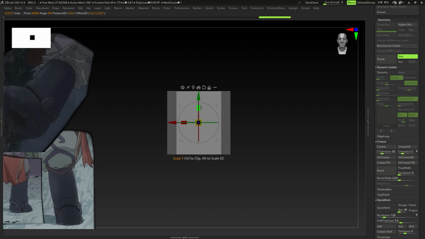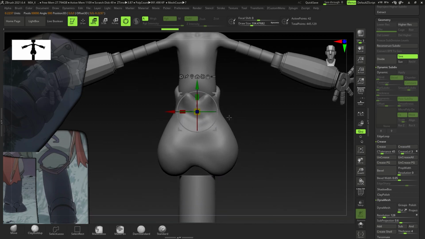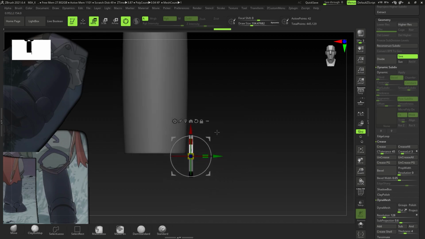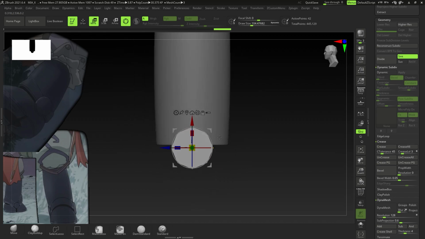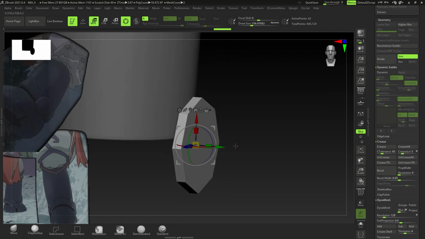Okay, just positioning it in the right place, flattening that out, and making sure I get out of solo mode so I can see what's going on in terms of scaling. And just moving that into place again. Okay, so again, we're just sticking with cylinders, and this is pretty simple so far.